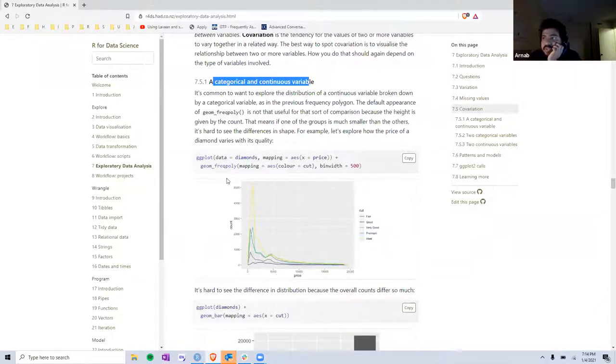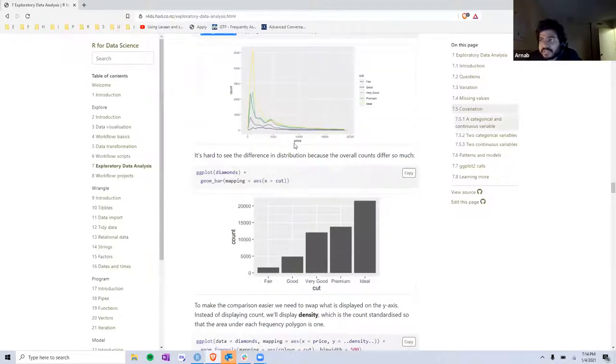The chapter starts with, I mean, goes back to the geom_freqpoly function that we saw a little while ago. And says that it's a good way to visualize things when we have one continuous variable, which is price right here. And the other one is a categorical variable, for example, cut. So this kind of generates a frequency distribution of the number of observations at each price point for each of these cuts. So the yellow line, for example, represents ideal cut of diamonds, and it shows the distribution of the prices for that particular cut. And the green one is about premium. The lighter green one is for very good.